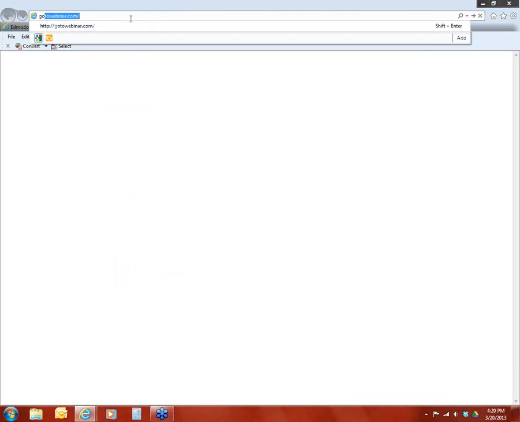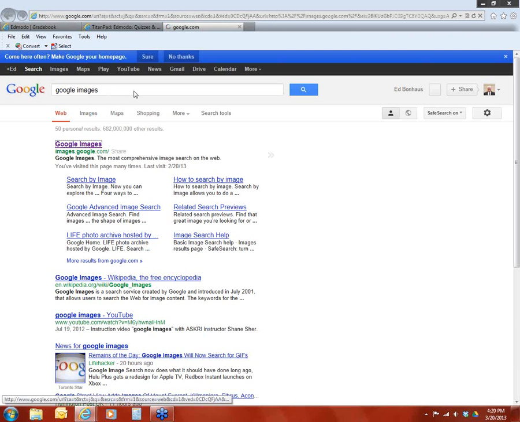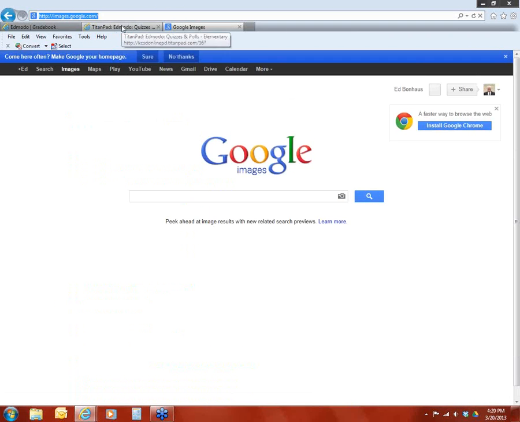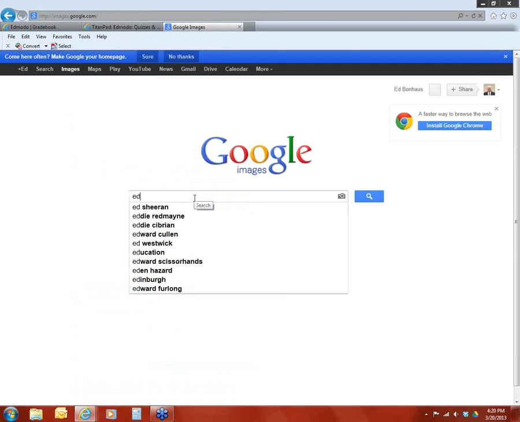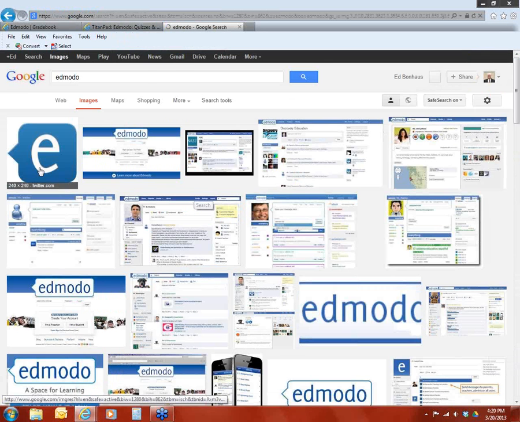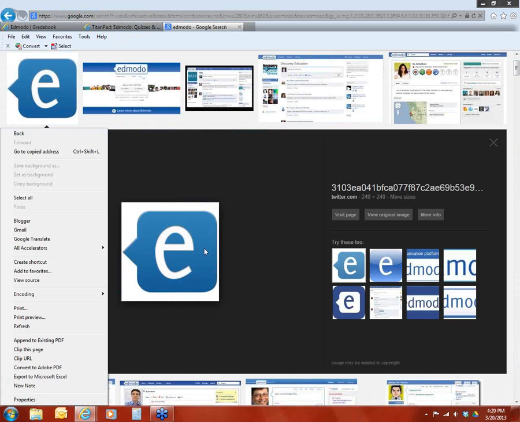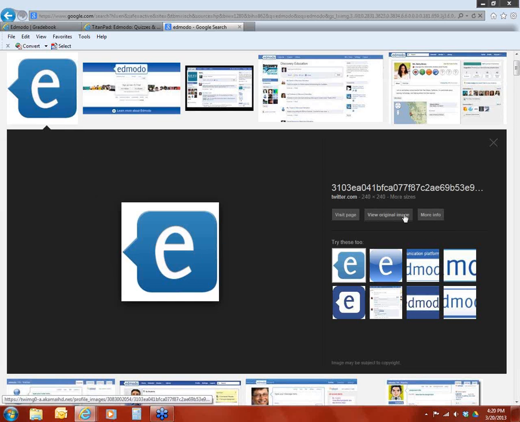We will go to Google and search Edmodo. This is how easy it is to make a badge.